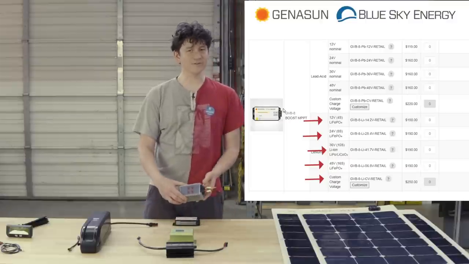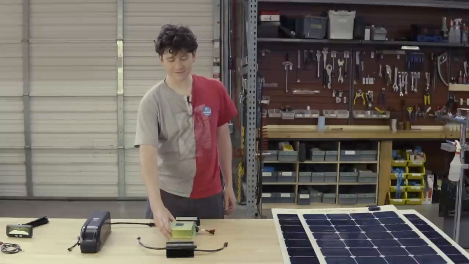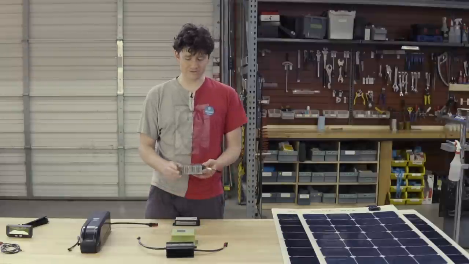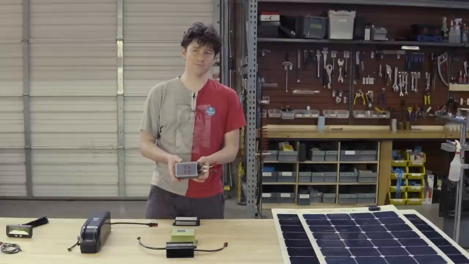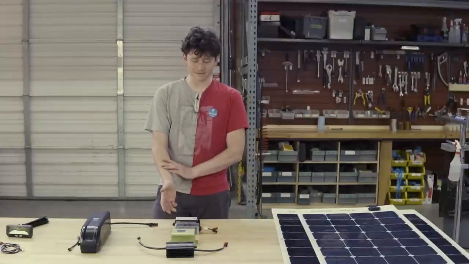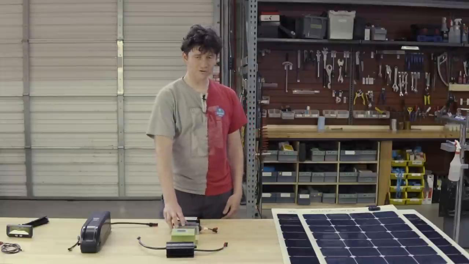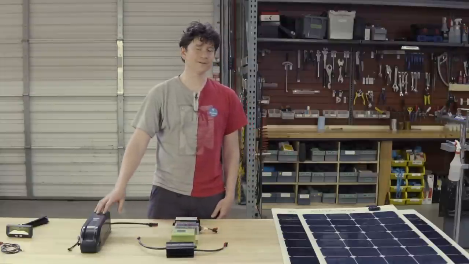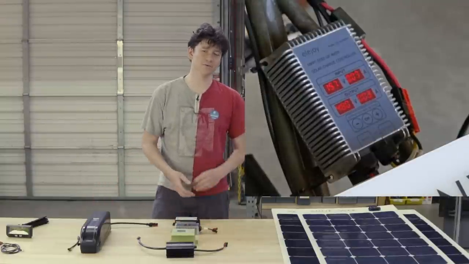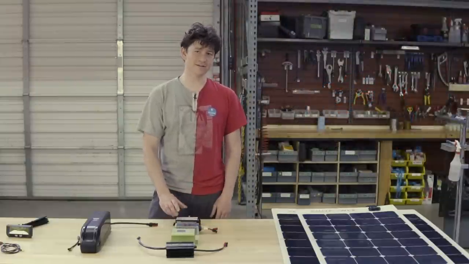There's a number of various overseas import charge controllers that you can find on eBay and other online sources of quite varying quality and capabilities. We've explored a number of options and found this version here is our current preferred go-to model. One of the benefits, not only are they less expensive, but they also let you program the output voltage so you can have one charge controller that you can use for 36 volt batteries or 48 or 72 volts, and they also give a simple readout of what's going on with the solar system.